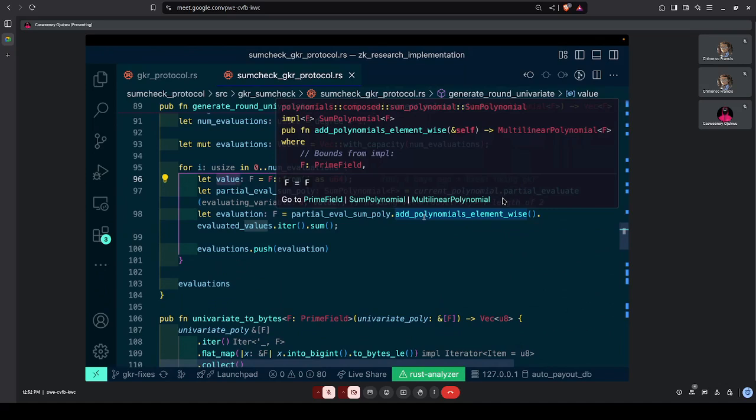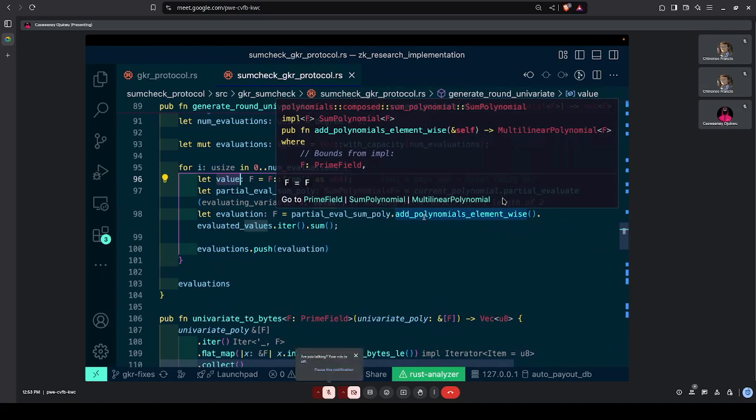Which polynomial are we partial evaluating? The sum? No. What we are partial evaluating is the multilinear. This sum poly and product poly are not actually polynomials. They are just structs that are holding polynomials. So what we are actually evaluating is the multilinear inside the product poly. Does it make sense? Yes.